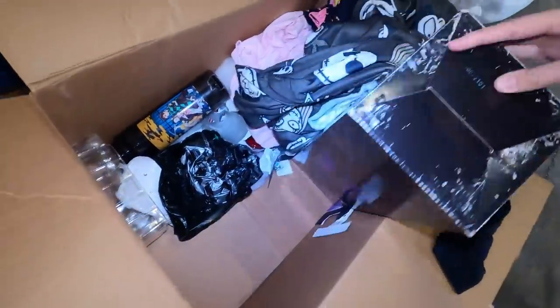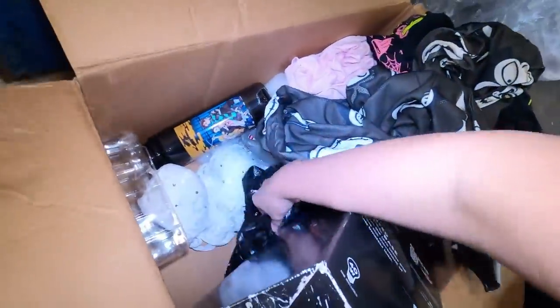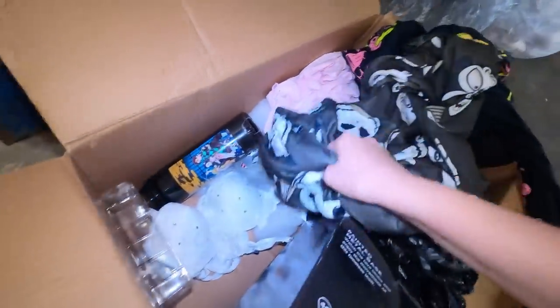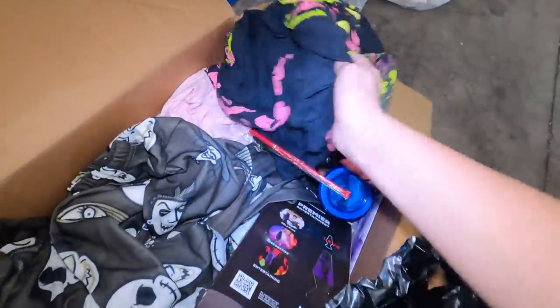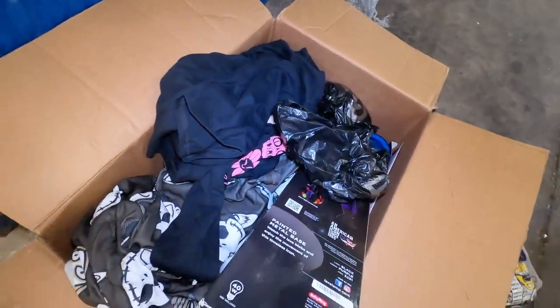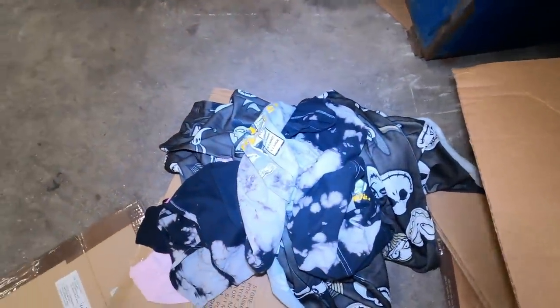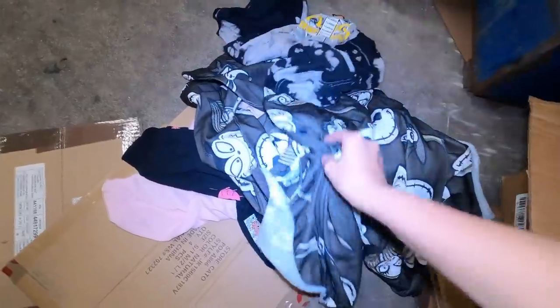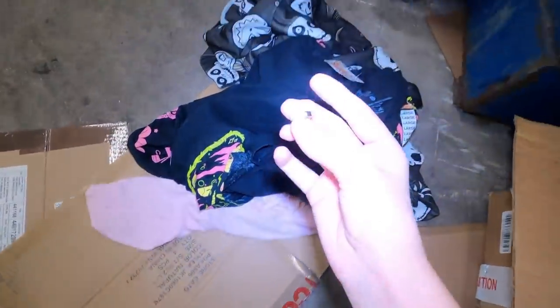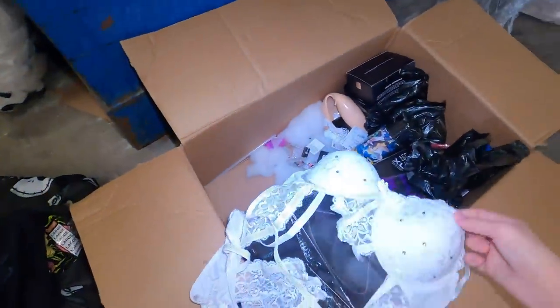What? Oh my gosh, I find too many of these lava lamps. Another lava lamp. And it looks like just a bunch of random stuff. So let me check through some of this and see if there's anything that can be saved. So there's a big pile of clothing that is all sliced up, like most places, but some of this could possibly be stitched. I'm finding some jewelry, and then they sliced this.